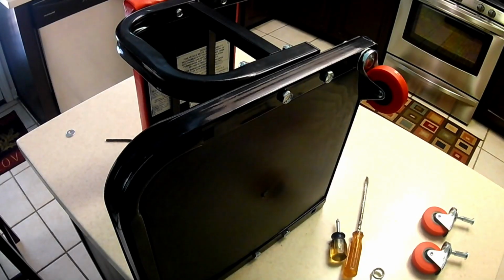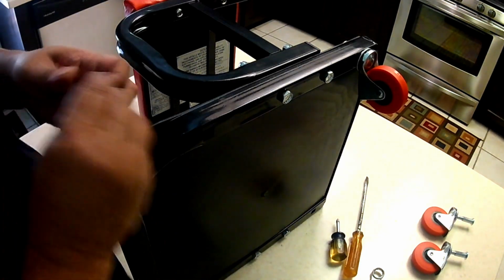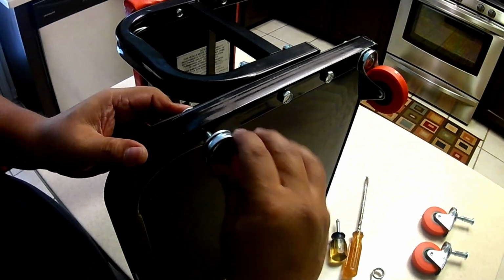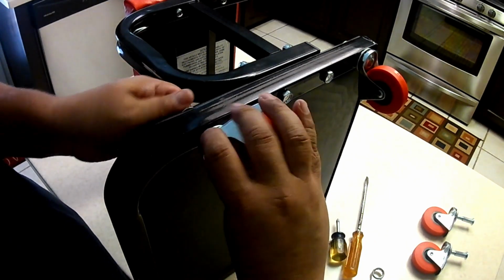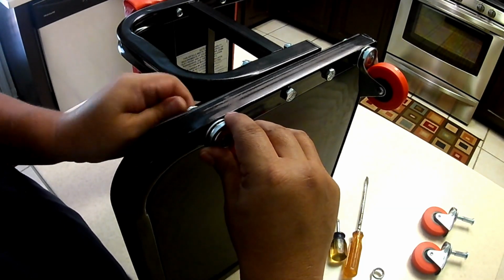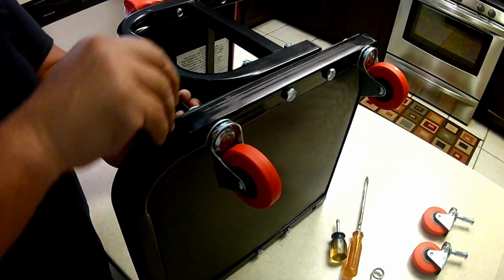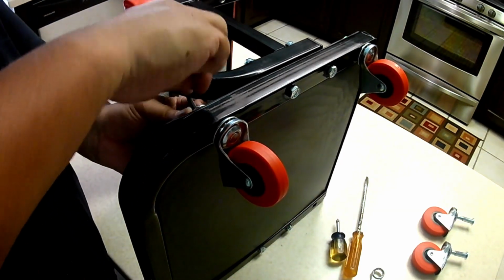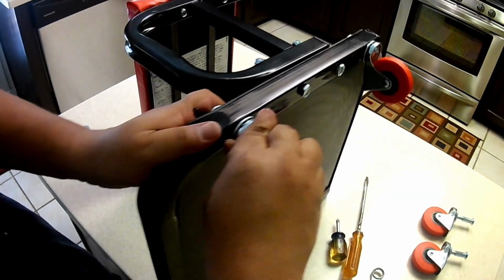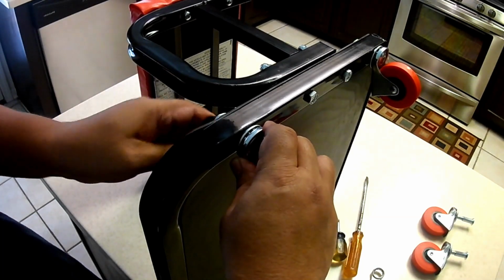Now I'm going to put on the casters that hold the wheels. The bottom of the frame comes with a pre-drilled slot. If you're lucky, you're able to slide in the nut, and the pre-drilled slot that's on the frame fits right over that caster, so you can just screw in the nut without having to worry that the caster is going to spin while you're trying to tighten it up. The box came with an Allen wrench to tighten up the nut over the caster, and it works really well. It's just a little tight because it's brand new, and factory stuff never ever really fits right.